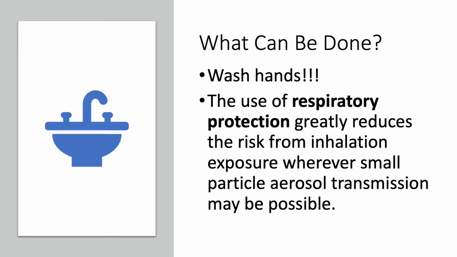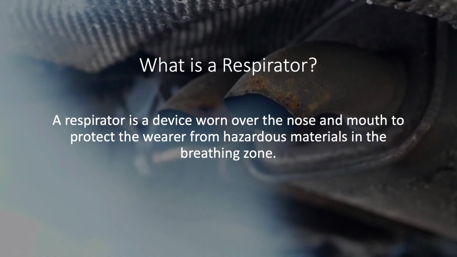So what can be done? Well, of course, we all accept that we need to wash our hands. But the use of respiratory protection greatly reduces the risk from inhalation exposure wherever small particle aerosol transmission may be possible. So let's look at the definition of a respirator. A respirator is a device worn over the nose and mouth to protect the wearer from hazardous materials in the breathing zone.